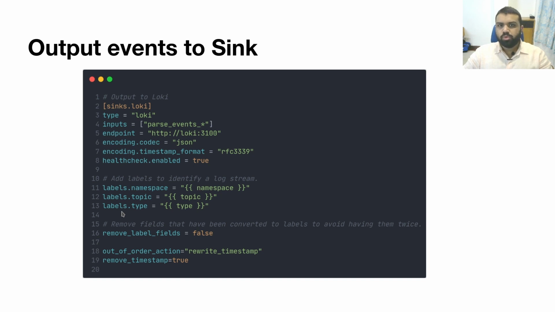If you have used Loki, Loki identifies incoming logs via a set of labels, and labels should be low cardinality and ideally static. Since these labels will always be present in any type of event, we have chosen them, and with these labels we will be able to query our events easily.